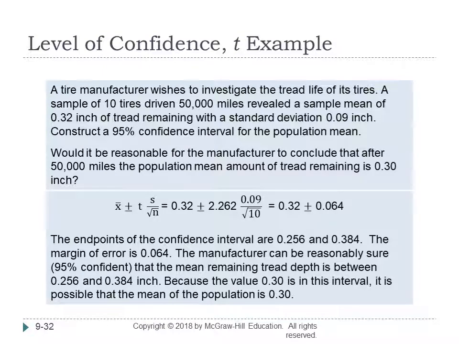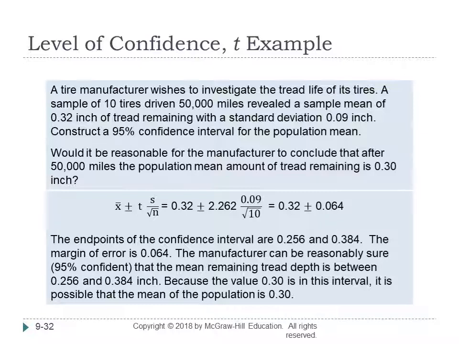Here is an example. A tire manufacturer wishes to investigate the tread life of its tires. The tread life is normally measured by thickness. In a sample of 10 tires driven for 50,000 miles revealed a sample mean of 0.32 inch of tread. We said the tread, how much the tire is used, is measured in thickness.